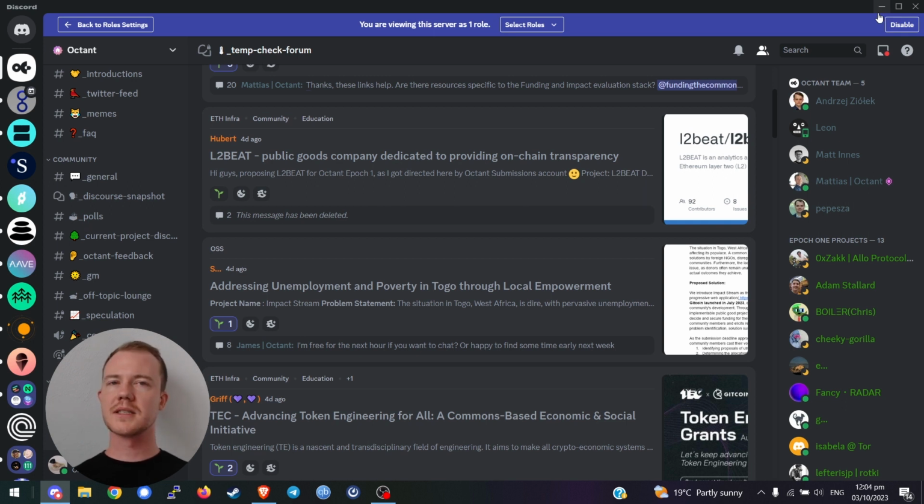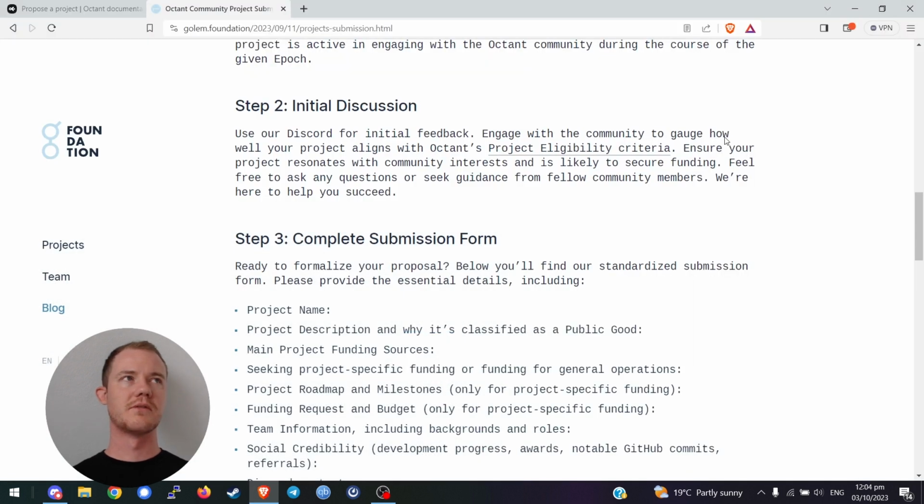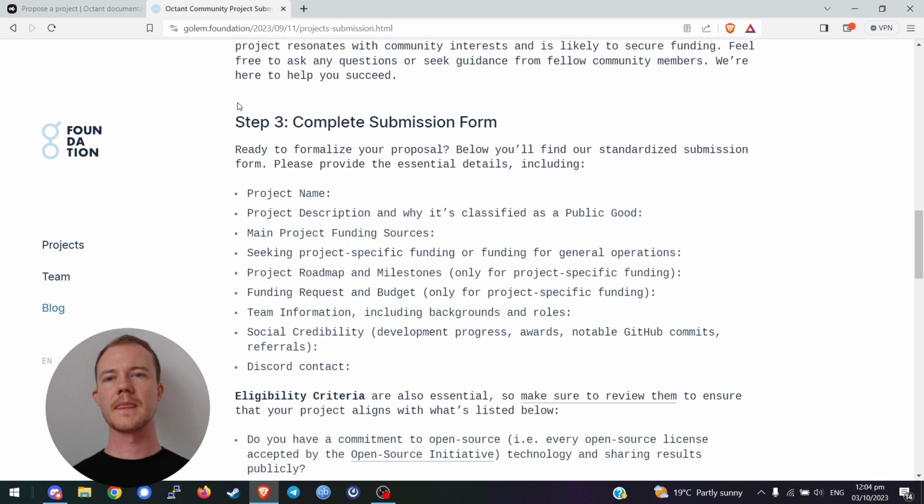Depending on the complexity of the project, I would really recommend to do this quite a bit before the closing of these formal submissions, because it needs time to have some discussion, clarify some questions, particularly if it's a more complex project. Putting it too close to the closing of formalized submissions, you might not leave enough time for this submission to be completed. So going on to step 3, this is the complete formalized submission form.